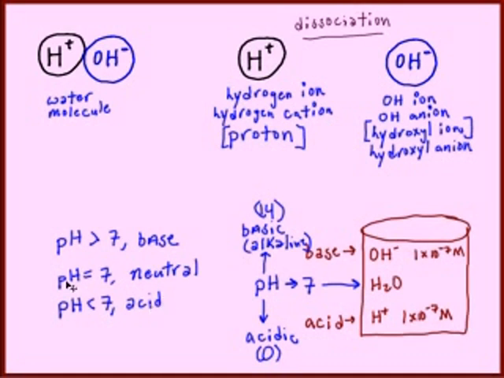And if the pH is 7, the solution is neutral, and you just have pure water. Okay? And that is it for pH. And on the next slide, we're going to look at some examples of common substances and their pHs, some common acids and some common bases, and what their pHs would be.